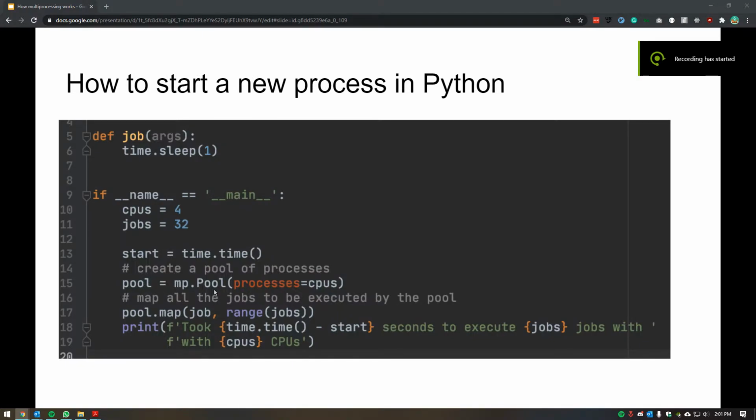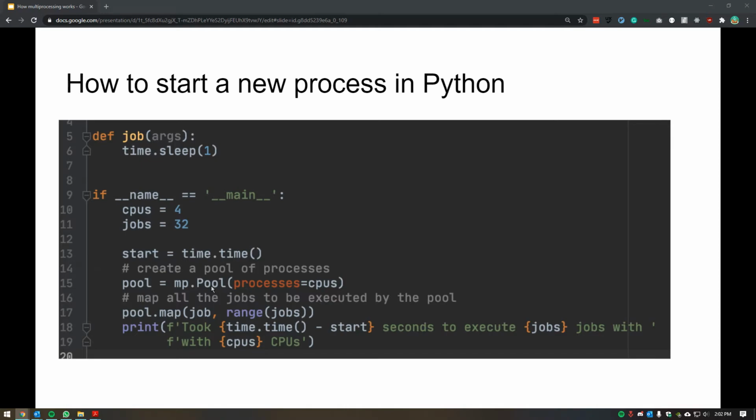Here is an example of how to create a new process pool in Python. A process pool is a pool of processes with a limit to how many processes can be executing at once. So the multiprocessing pool limits 4 processes to be created at max.